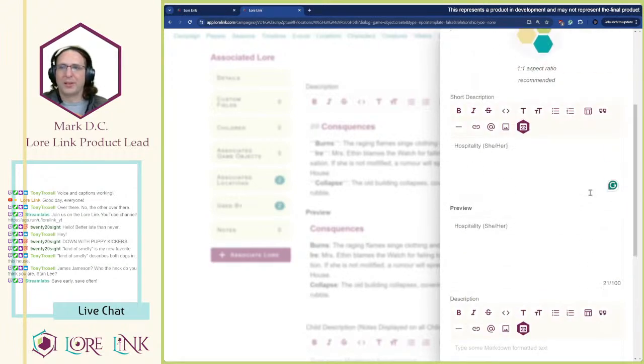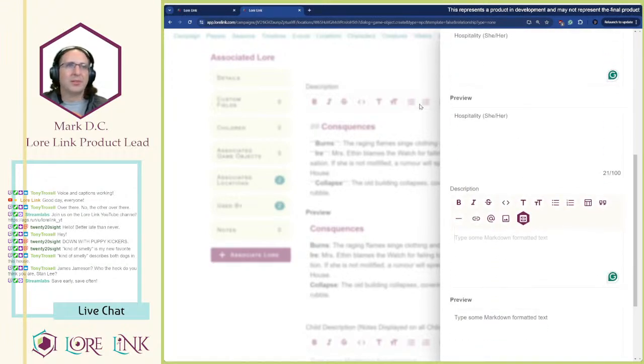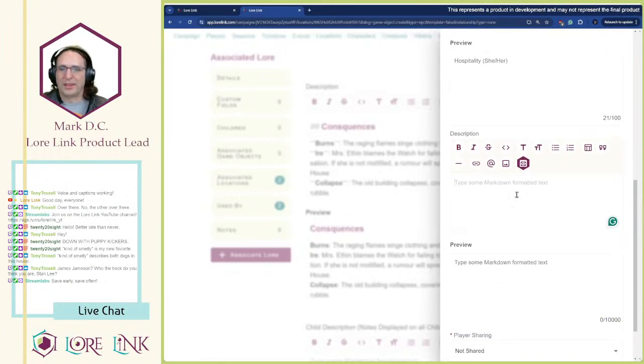Perfect. And they also give traits. Those traits are important because those are what you and the players will use to decide what dice they're rolling if you're trying to do an opposition roll against that character. And then we'll add the rest of their description right in there.